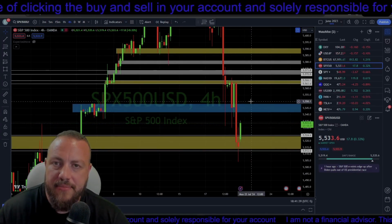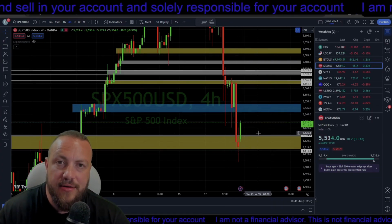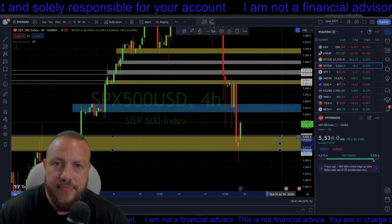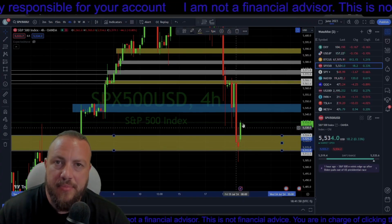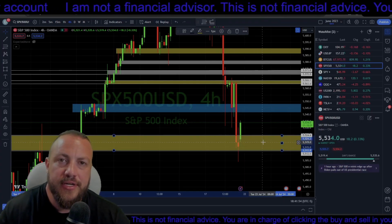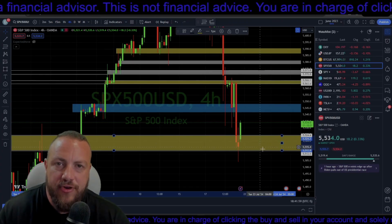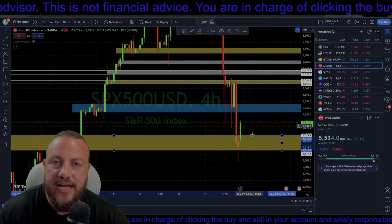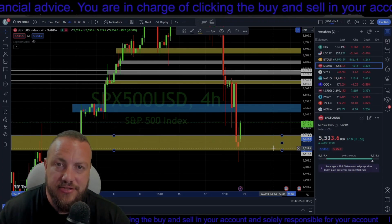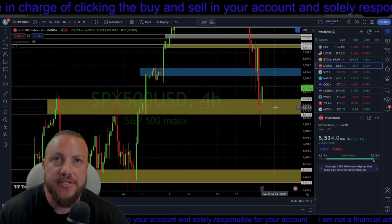So pushing up into that blue zone is going to be seen as a lower high. We'll probably see some chop there, lower high, and come back down. I would still buy this yellow zone one more time. Just to be clear, we jump up, we hit that blue zone, it's turnaround Tuesday, and we sell back off. We hit this yellow zone again. I would buy. I'm going to wait till we're comfortably in that zone, but I would buy. Now, if we hit that zone and base out, probably tagging out. If we bounce even just a little bit and don't get anywhere, closing that trade. And as it enters this zone again, probably looking for that continuation, and I might even entertain a short position.